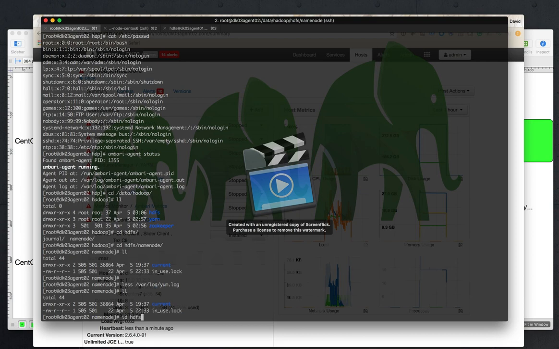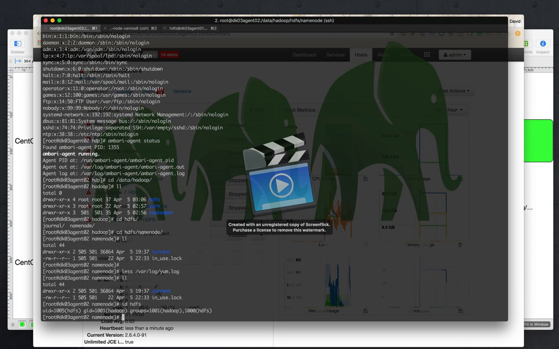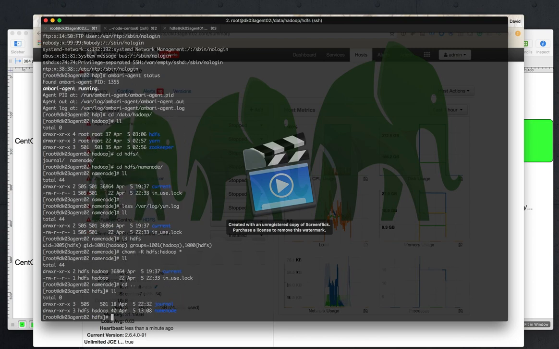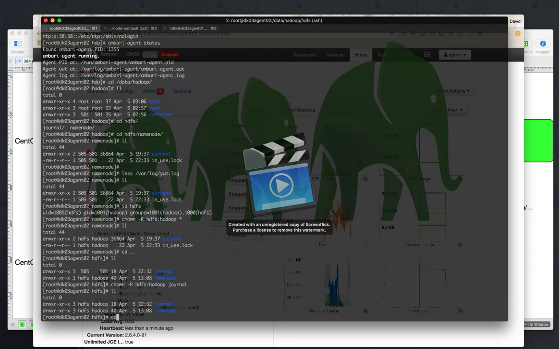At this point, after the install, the users are available, so we can do a chown on these directories to put the right ownership on them. We've got HDFS for the name node directory, and I can do the same thing for the journal node directory. Then I want to go back and fix yarn.